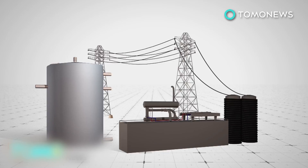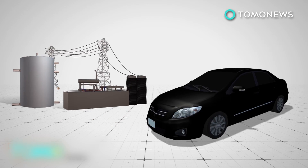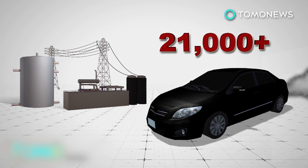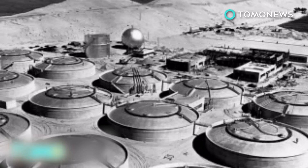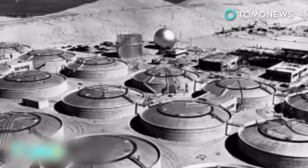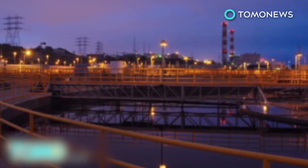That's all the energy needed to power Los Angeles' Hyperion Water Reclamation Plant. Using biogas as a power source is also expected to prevent the release of about 100,000 metric tons of carbon dioxide a year, equal to the emissions from around 21,000 cars. The Hyperion Water Reclamation Plant is Los Angeles' oldest and largest water treatment plant, and has been operating since 1894.